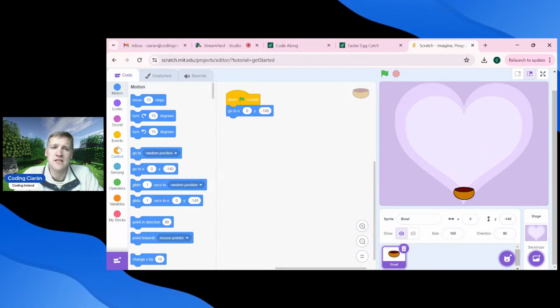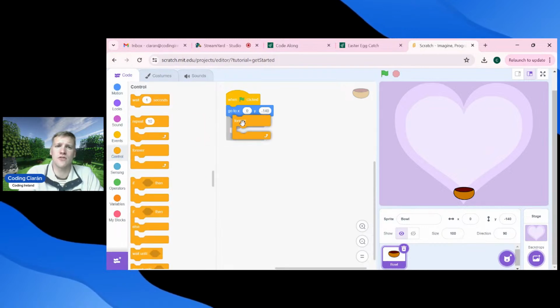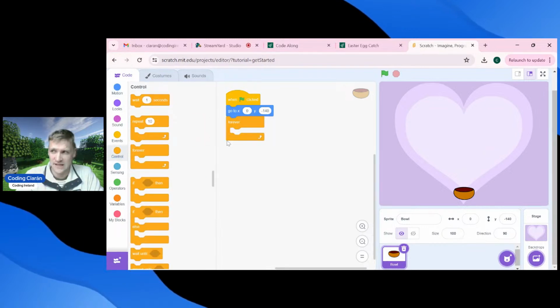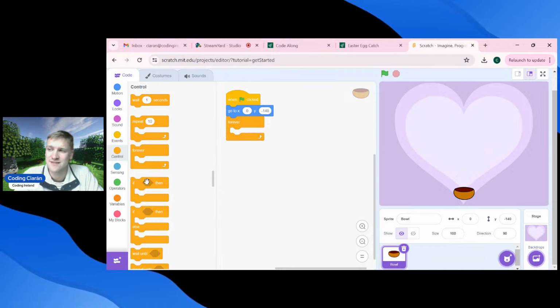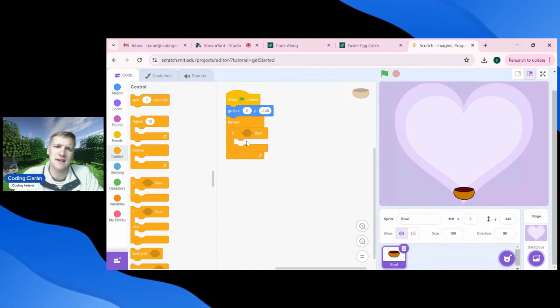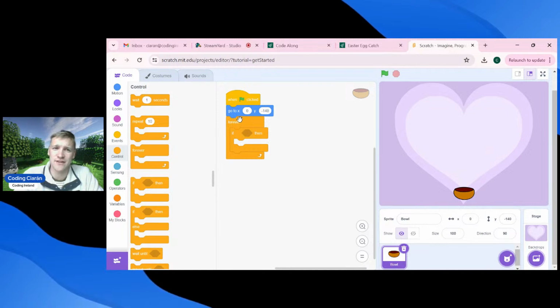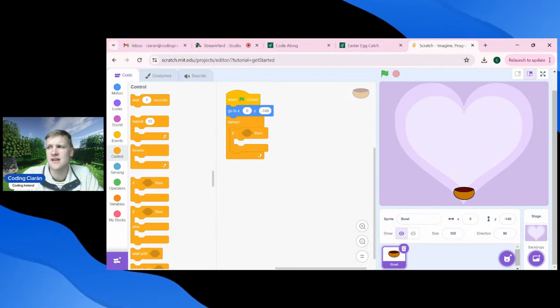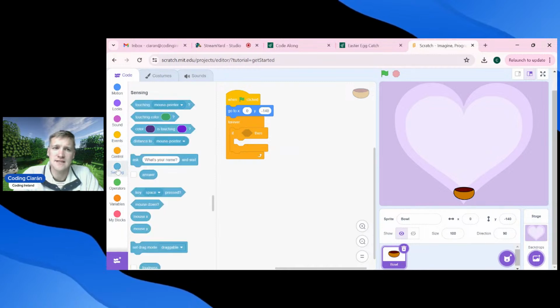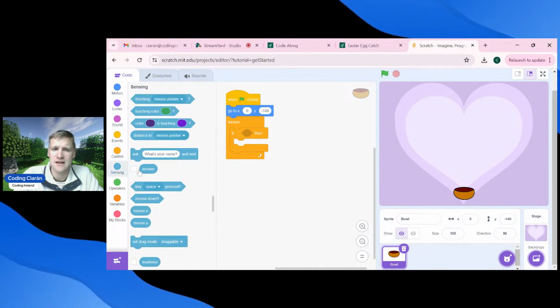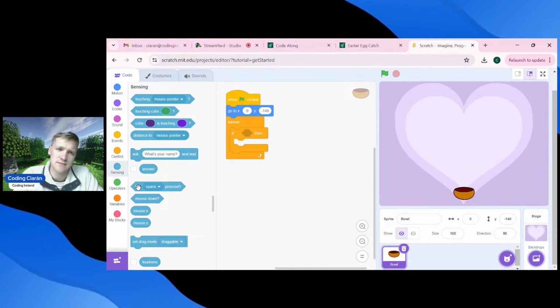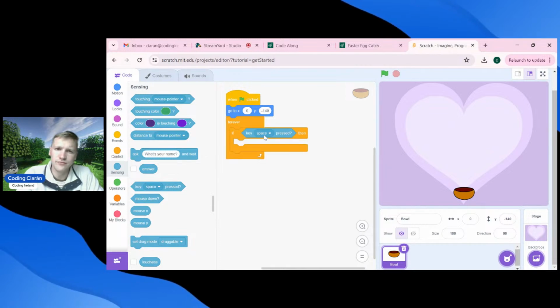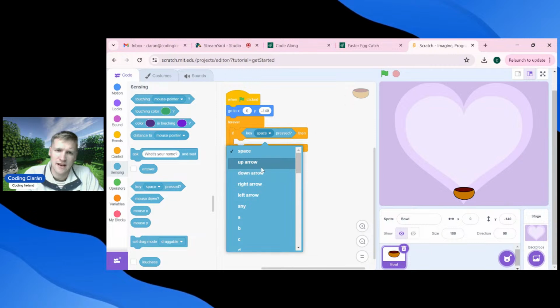And then we want to pull a loop in here, so a forever block. And inside the forever block, it's if-thens. If this is your first lesson, this is kind of complex. We're putting a conditional block inside of a loop block, which is saying that these are always the instructions. So we want to sense, again pretty complicated, sense if key something pressed. If you're using a laptop, it's key something pressed. If key, and we want to say left arrow, right arrow.